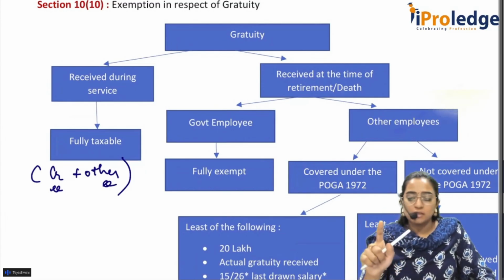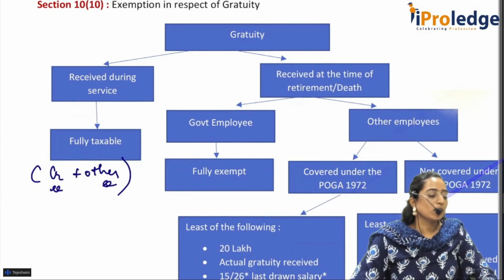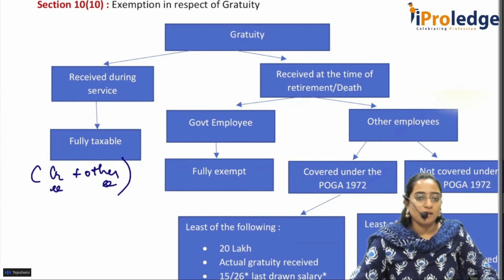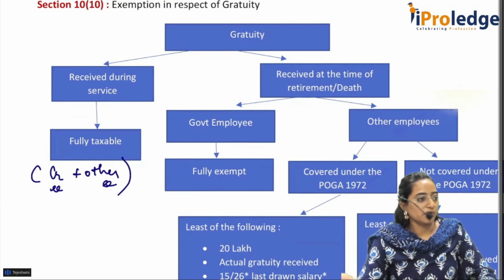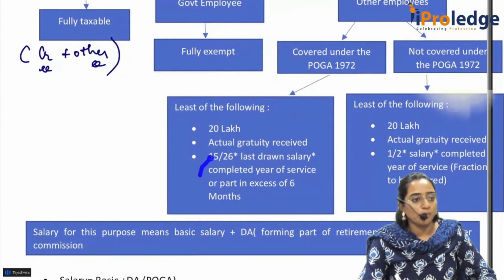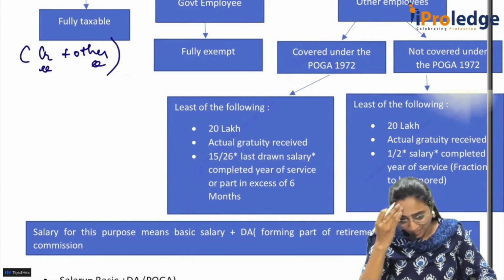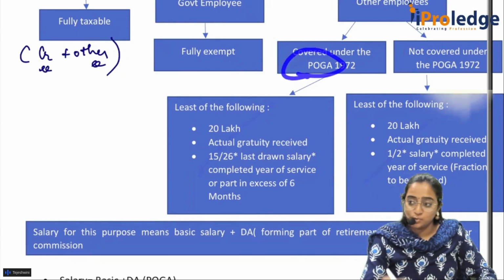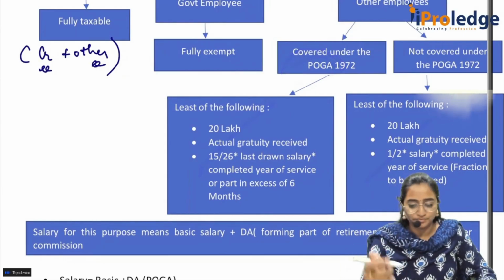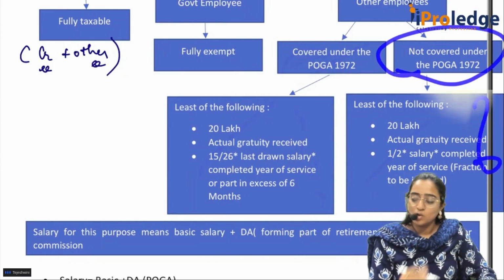Now, two points. Whether those employees are covered under the Payment of Gratuity Act 1972 or not covered under the Payment of Gratuity Act 1972. Getting covered under this Act is the employer's responsibility. If he has taken the initiative to get registered, it will be registered. If not, the employee should suffer by being treated as not covered under POGA. And the calculations for covered and non-covered are different. It is not POGO, it is POGA. Some student was calling it POGO. So it is POGA, Payment of Gratuity Act. Payments covered under the Act 1972 would be covered here, and payments not covered under the Act would be covered here.